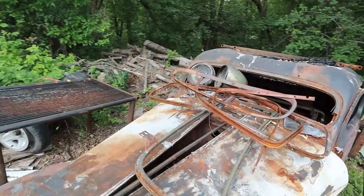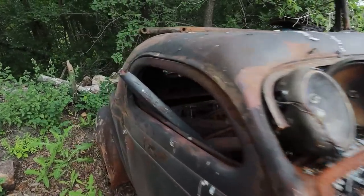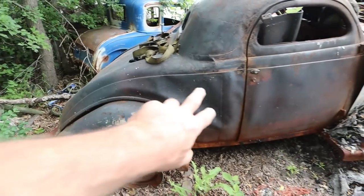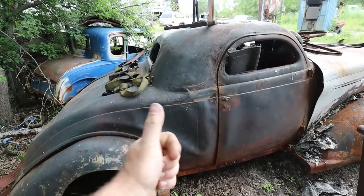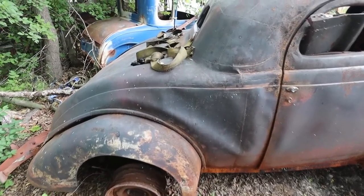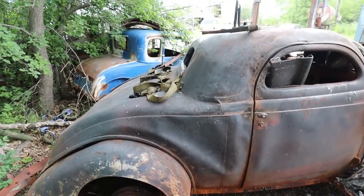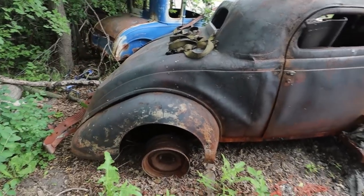So I'm hoping when Carl's out, we can just straighten some stuff out. That's my thought. That's what we're gonna do. Over here, you can see how this panel's crinked, but I feel it just has to get pushed up. I don't think it's bad. It's still good metal. We're gonna see what happens. We're gonna put a ram in there, push and prod and try to fix some stuff up.